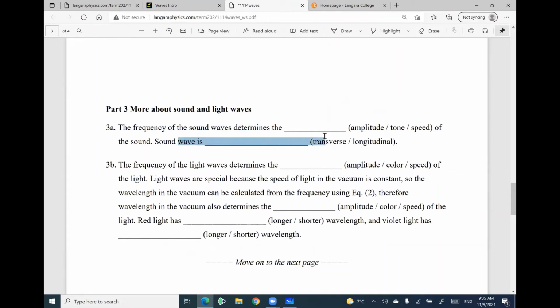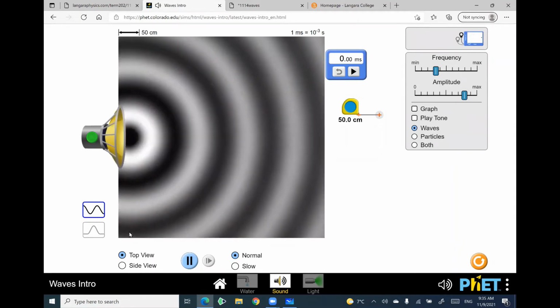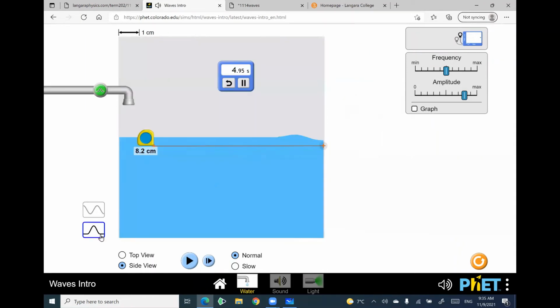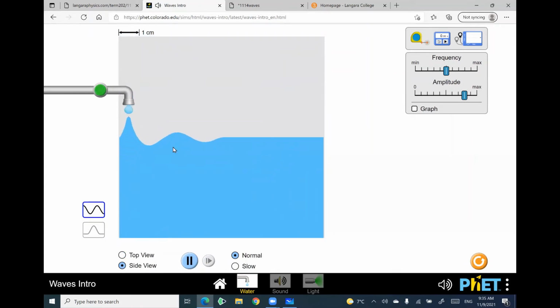To answer the second question, whether the sound wave is transverse or longitudinal, that's a term of waves. What is a transverse wave? A water wave is transverse. For the water wave in the side view, what you see is each water molecule goes up and down, and the wave itself travels to the right.